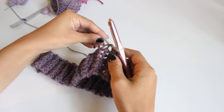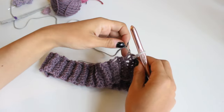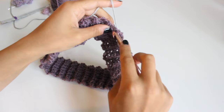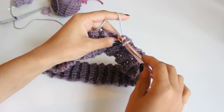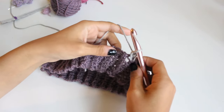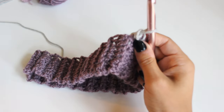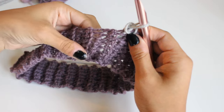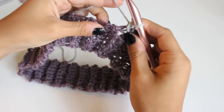So once we have one loop on our needle, we are going to insert our hook into the next space that we see. Yarn over, pull through, yarn over, pull through two. And then we're going to do this into the next stitch that we see. And every space after that, we're just going to be single crocheting into every space that we see until we reach the beginning again.